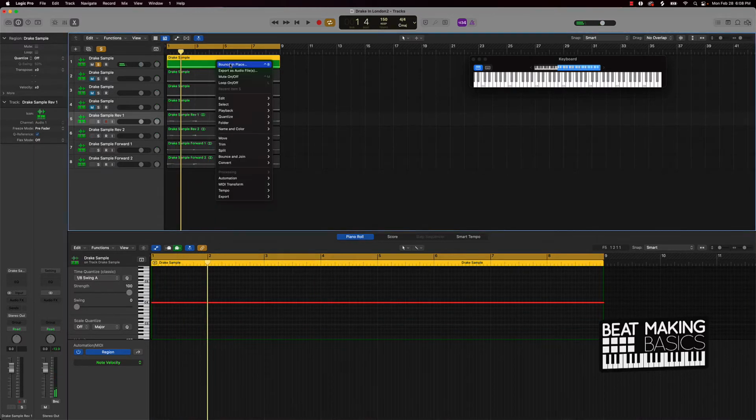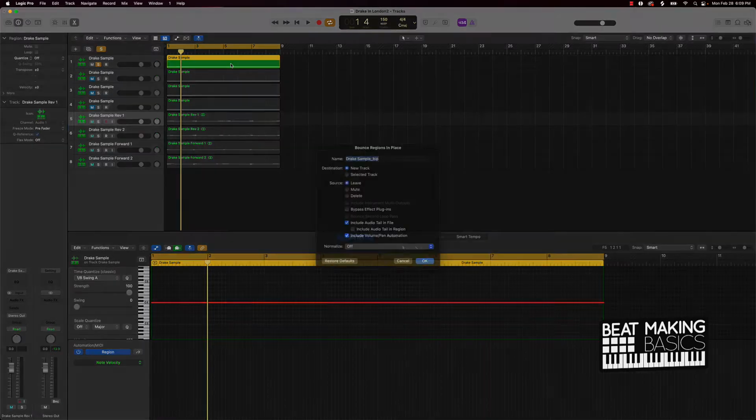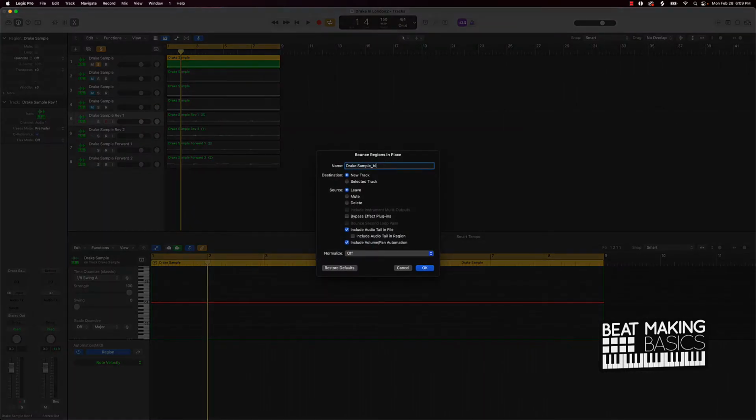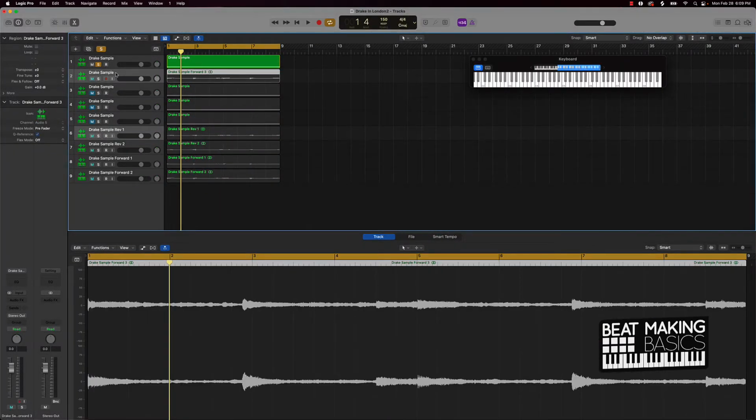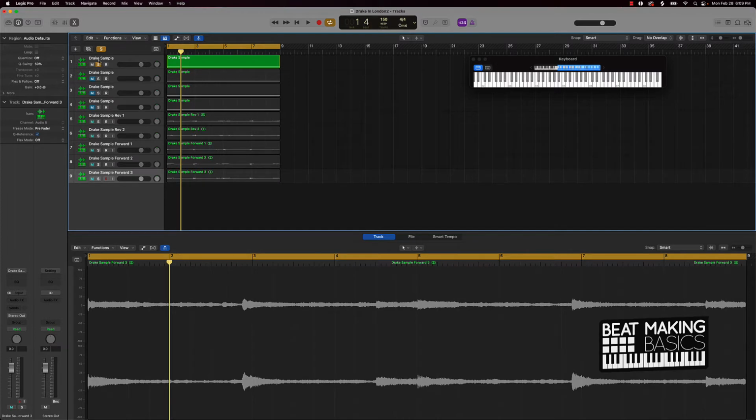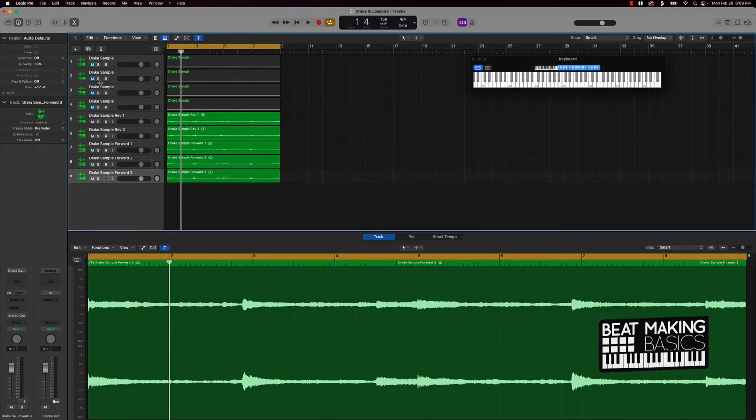You'll see why I'm doing that later. Boom, got that there. Cool, bring him down just like so. And I'm also going to do that on the reversed one.